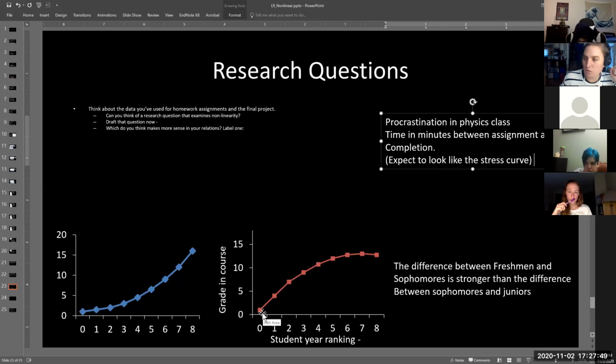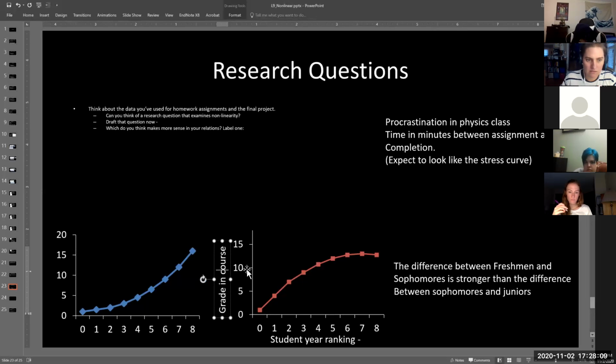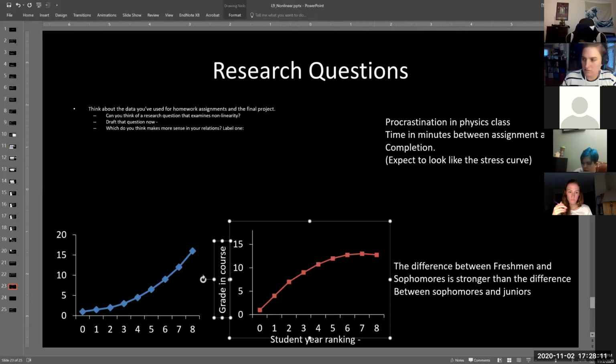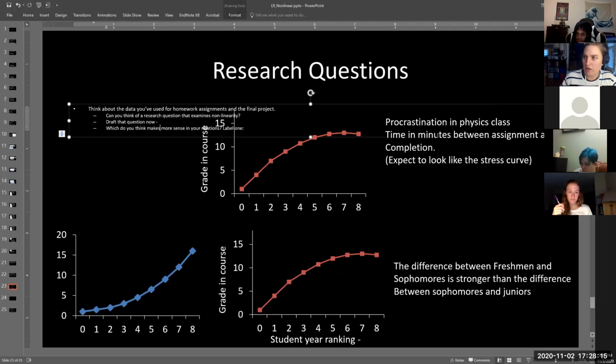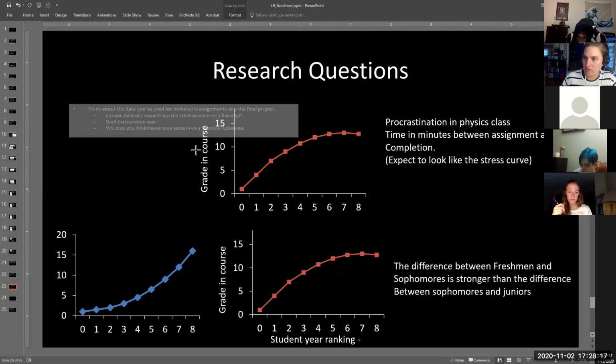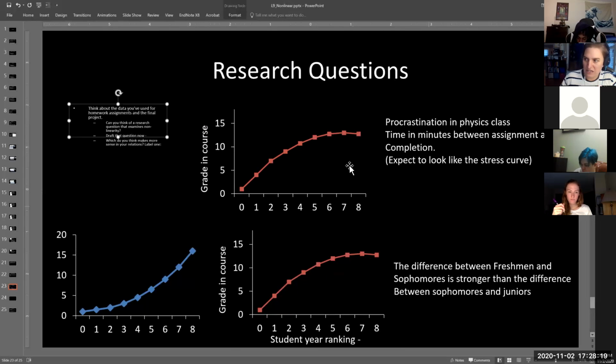So people who, the difference between 0 minutes and 1 minute, it's probably not fast enough, but maybe it's too fast. 0 hours and 1 hour. It's a strong relationship between. Oh no, wait, what's the outcome? The outcome is the grade in the course. Is that right? Yeah. And then I know that you think it's going to go the other way also, so we'll pretend that it's going to keep going.